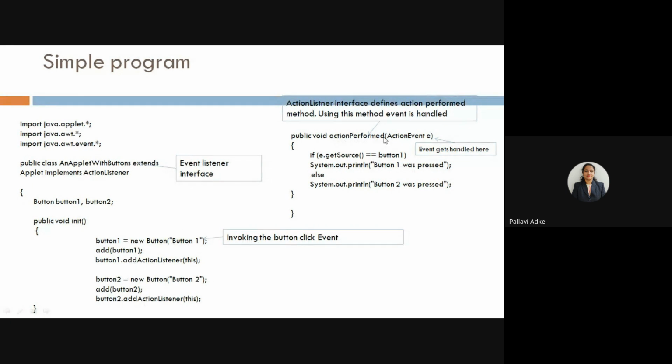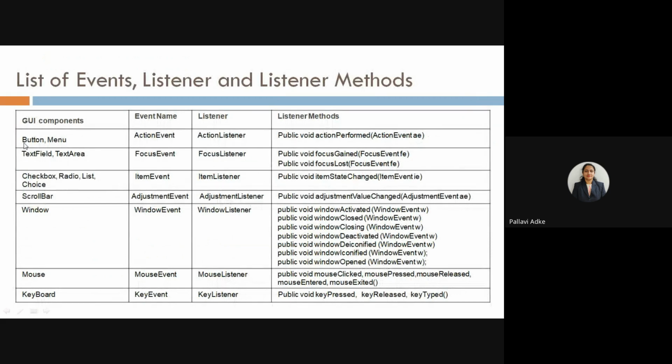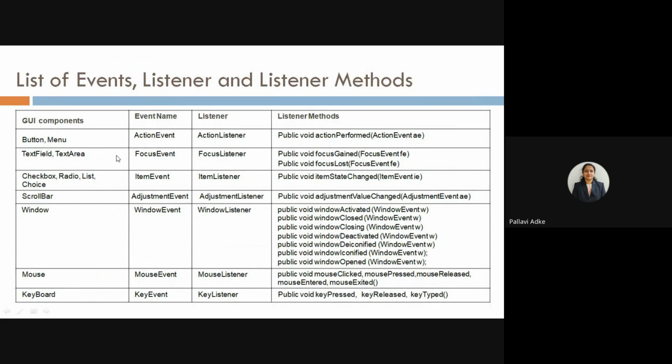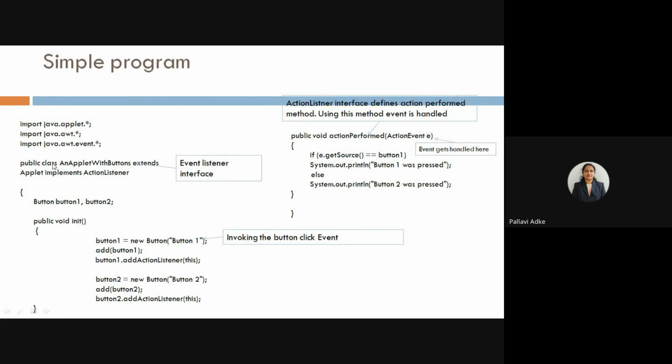Public void actionPerformed. Why have we written ActionListener here? Are you getting it? See, for the button, it was the ActionEvent and the listener was the ActionListener. That's why here we have written addActionListener. Suppose I would have created some text field or text area, I would have written FocusListener. Here that was for the button. So here also we have written implements ActionListener. Okay, it depends on what you are going to create. If you are creating buttons, it should be ActionListener. Here also you have to write ActionListener, addActionListener and actionPerformed.